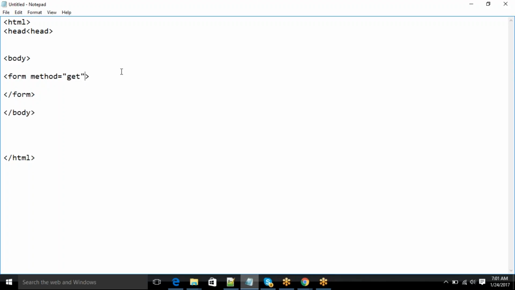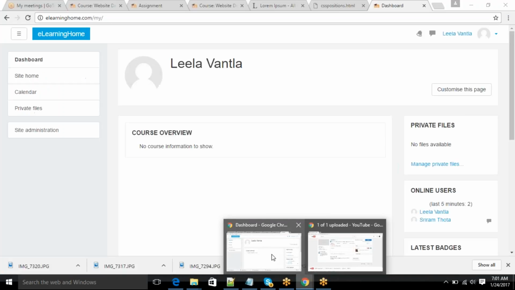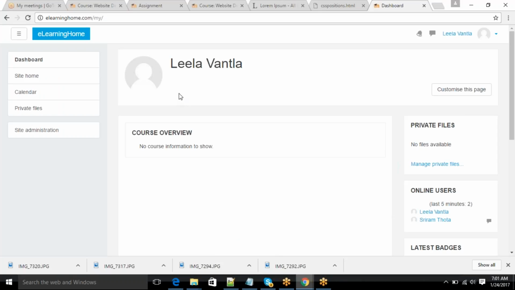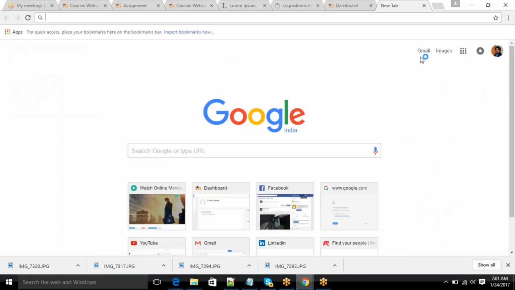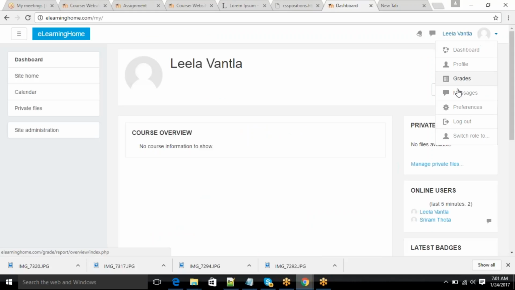Get means the values you send go through the URL. In the URL, like TRISHOOL.com, once you submit the form, all the values you submitted go through the URL. Let me show you. We'll take our website form only.